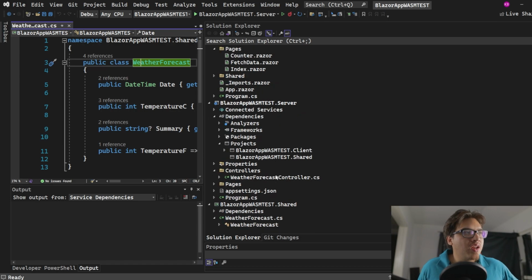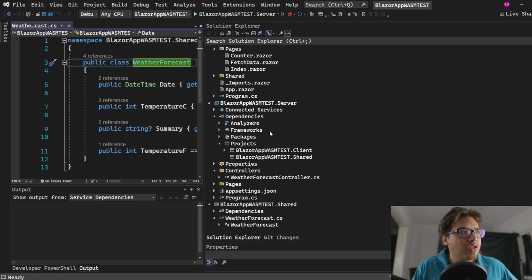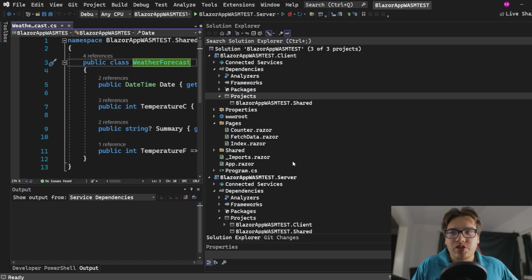In Blazor WebAssembly, unlike Blazor Server, which has an actual SignalR connection between what will be the front end and the back end, it's all done in the back end, really. But in this case, there is no connection like that. The only thing that connects the two is the fact that you could have a dependency like this, or you have the client just make the API calls through JSON or whatever.